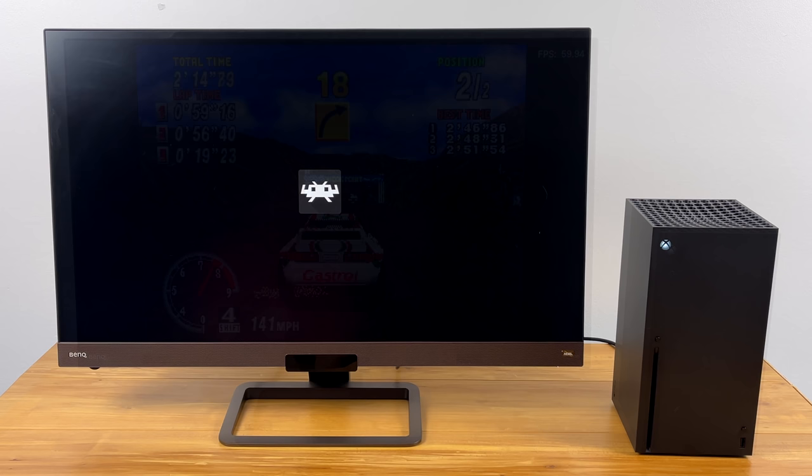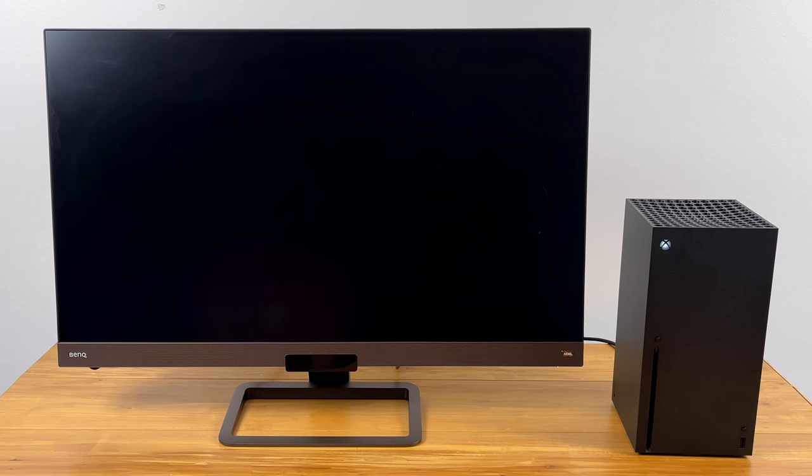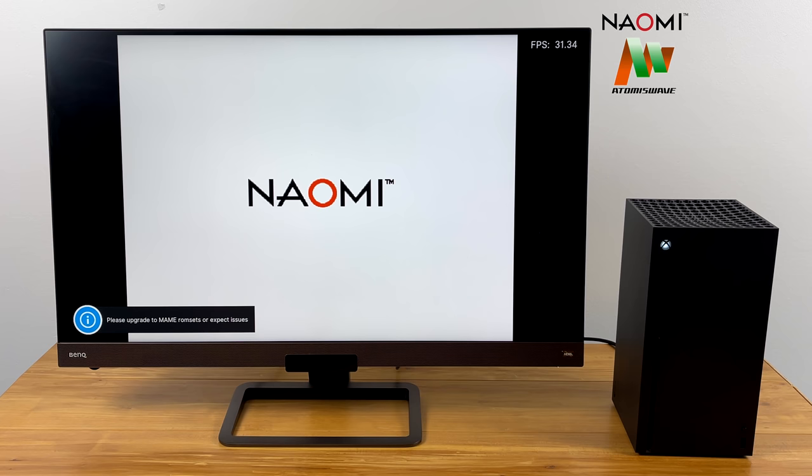Okay, so the final systems we're going to test here are NAOMI and Atomiswave. We're still going to be using that Flycast Core. It's the Flycast Core for Dreamcast you saw in the beginning. It does have support for Atomiswave and NAOMI. Unfortunately, I'm not using the correct ROM set, so a lot of my games would not work correctly, but I was able to get three up and running, and three games that I personally really love to play.